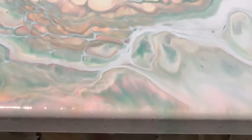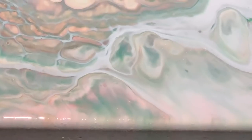Look at that, just glowing. Oh my goodness gracious. I need to see these dry. Hurry up and dry.